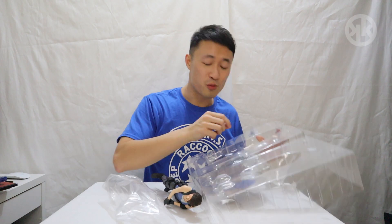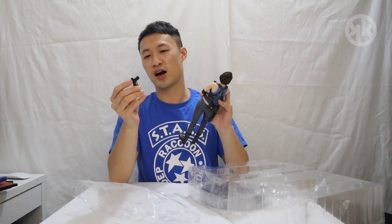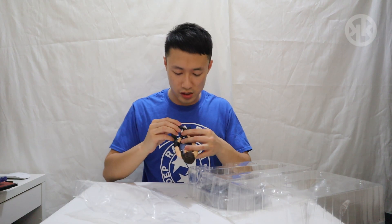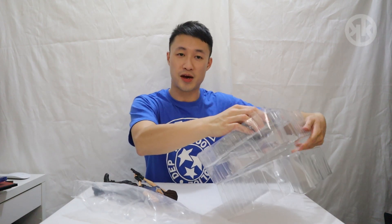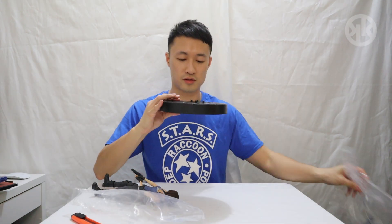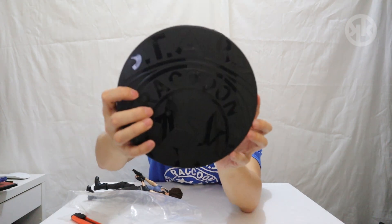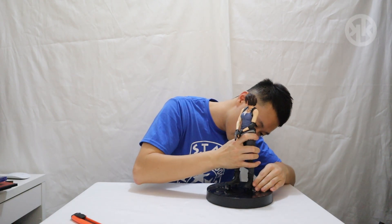So you actually can't move her around, and we have the little pistol right here. It's actually pretty weird — if you can't move the figurine, then why do you need to separate her from the gun? But it's actually pretty stiff; I don't want to shove the gun inside just to make her fit. And then we have the stand at the back. The top of the stand is actually pretty nice — there's a glassy and a sanded texture. At the front you have Jill Valentine's name. This is actually super super awesome, look at this.